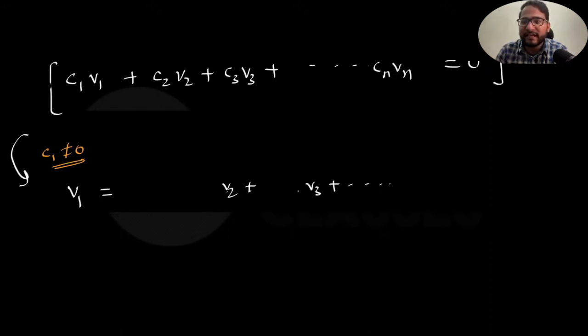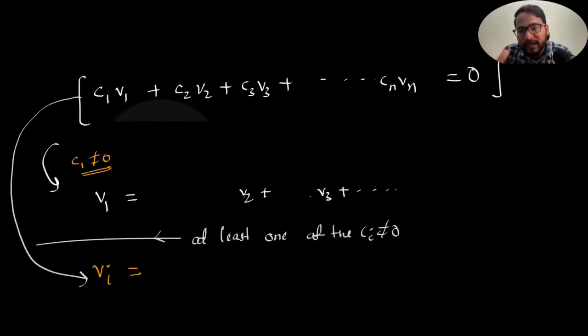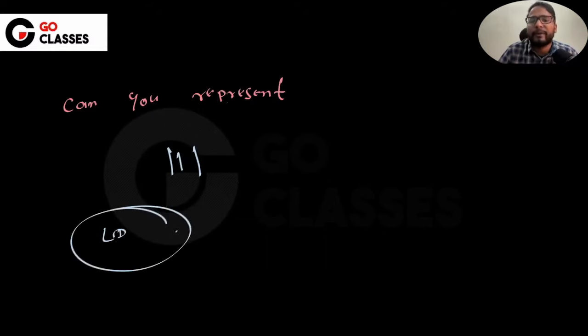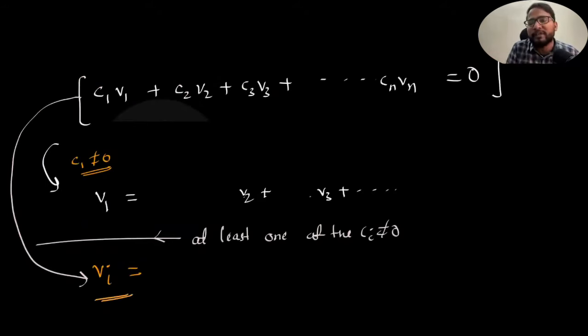Okay. So it's really nice to see that you people can answer this. So now you understood this slide at least, right? If C1 is not 0, then you can represent V1. Cool. Now, similarly, if they give you at least one of the Ci which is not 0, then can you represent this Vi? Let me know. Obviously, yes, right? Represent means linearly dependent. When I'm asking whether you can represent that Vi, I'm actually asking whether it is linearly dependent. If you can represent it, then it is a linearly dependent set, right? The moment you represent, it is linearly dependent.